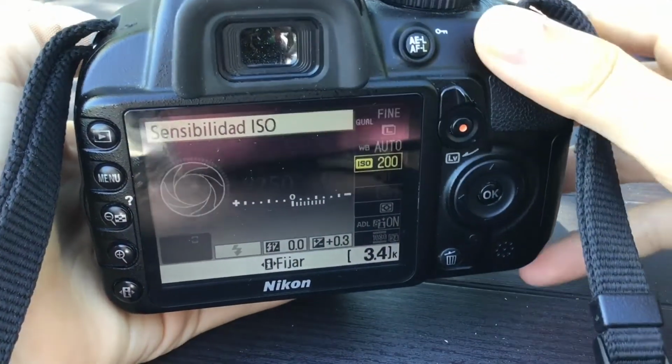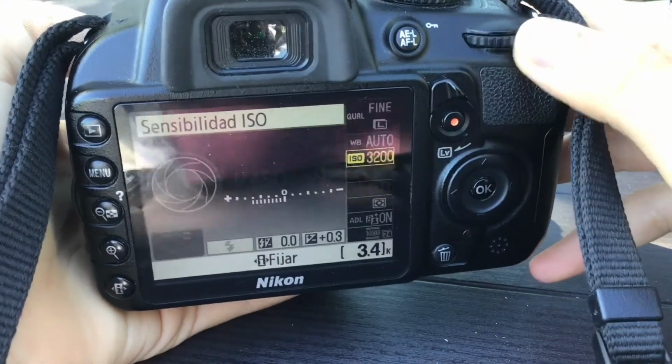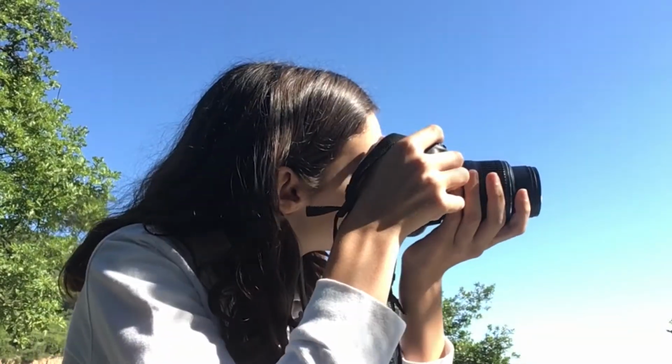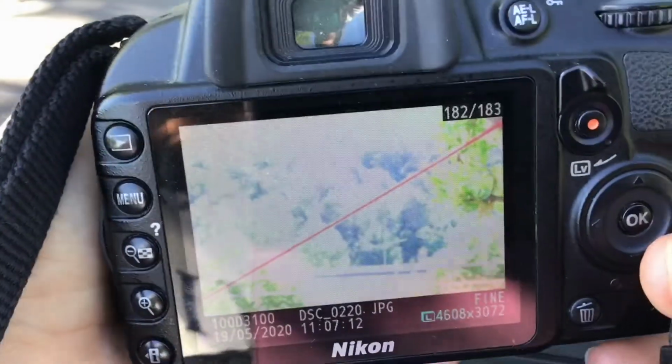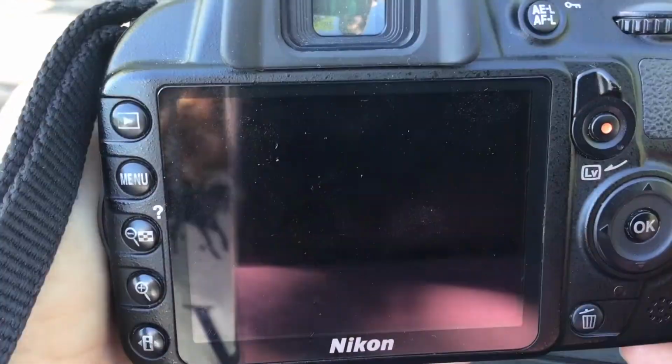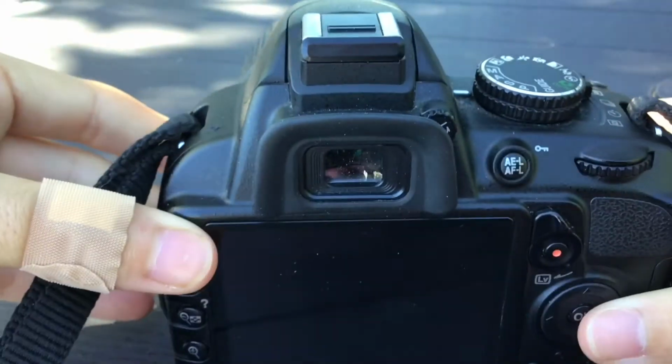So let's start with the ISO. The ISO is basically the sensitivity that the camera has to light. Now I'm going to shoot with a very high ISO to see what happens. As you can see, when the camera is set with a high ISO, the shot will take in more light, in this case, too much. As you can see in the last shot, I should have used a lower ISO, so less light would have come through. So we are going to do that.